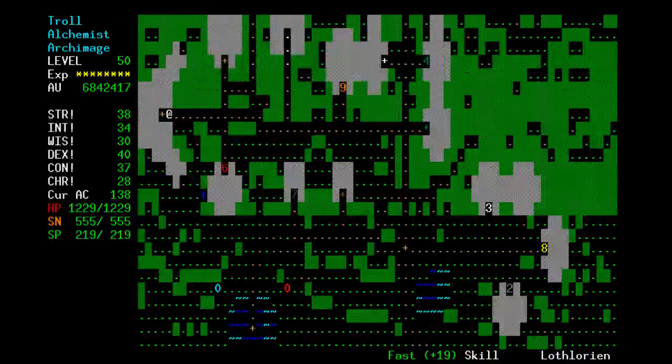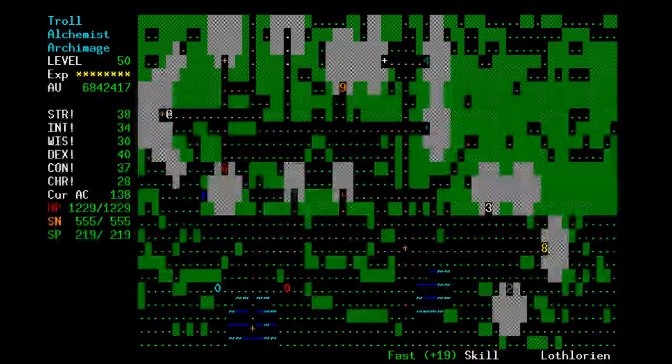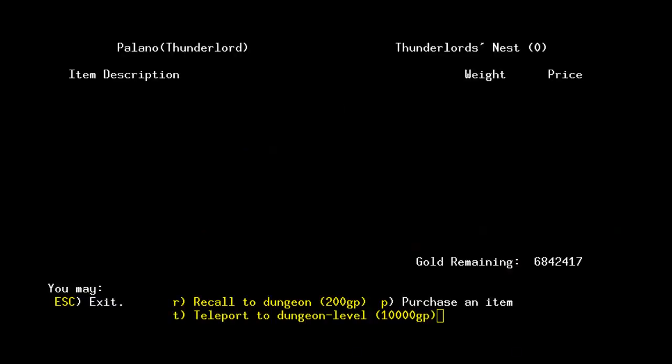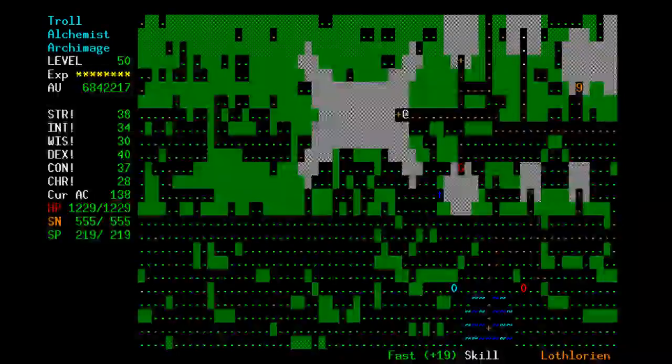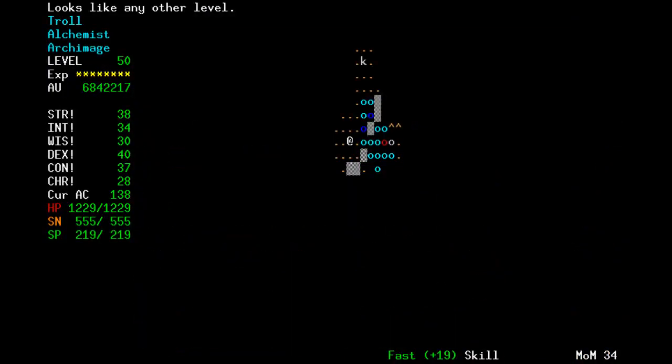Our inventory is cleaned up, and more importantly, I have cleaned up the automizer rules. They should now cover all of the equipment that's cursed, good or average, unless I've done it incorrectly, in which case it will destroy either nothing or everything. I should have eaten before I came down here. Oh well.